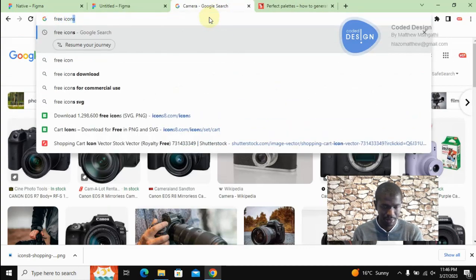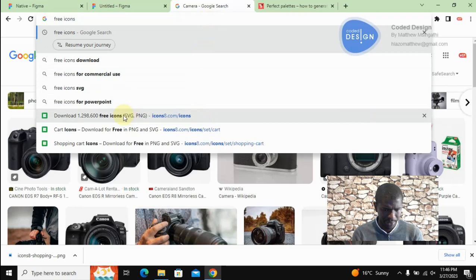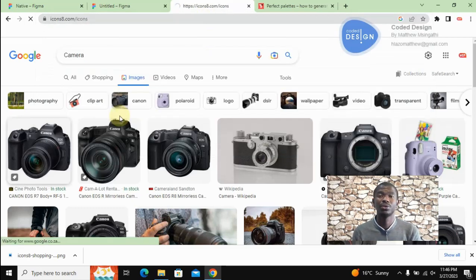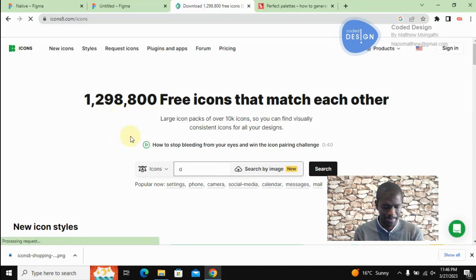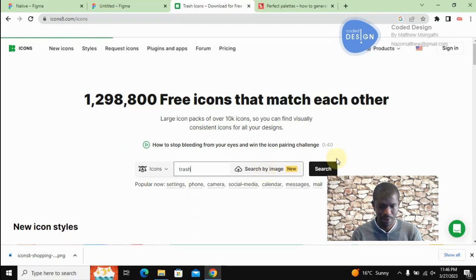Three icons, I think this one. And then we're just going to download a delete icon from Icons8. Let me say trash. Let's see what's going to come out.